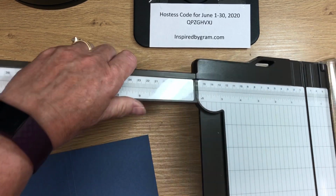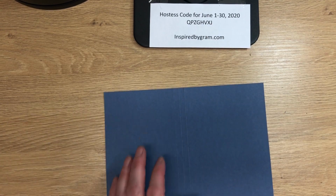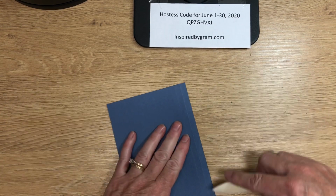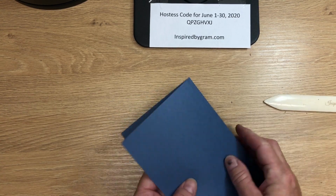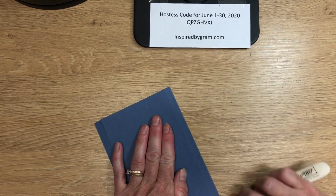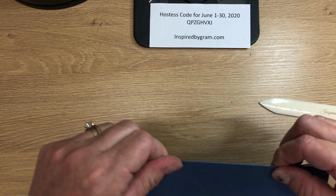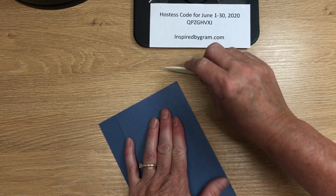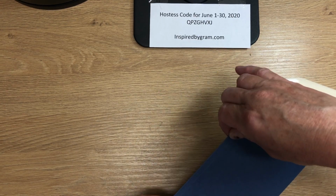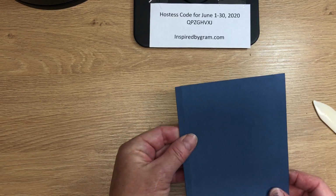All right, so now we're done with the trimmer, so we'll just put that away. You're going to need a bone folder. It's going to be your best friend in this project. So what you're going to do is just simply burnish those 3 score lines. I pre-fold them first with my fingers and thumb, and then I go along and crease it better with the bone folder. Now you're going to do this. I go back to that middle one, just to give it another burnish.